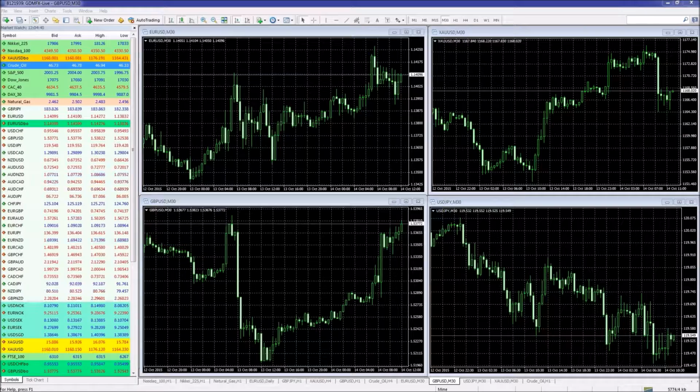As I mentioned at the beginning, there are 5 selective pairs and commodities. Those will be, of course, one of the most traded currency pairs, the euro versus the dollar. It will follow up with the cable, or the GBP versus the US dollar. Also, we will have a look at some safe haven yen, the dollar versus the yen, and of course major commodities such as gold and oil.